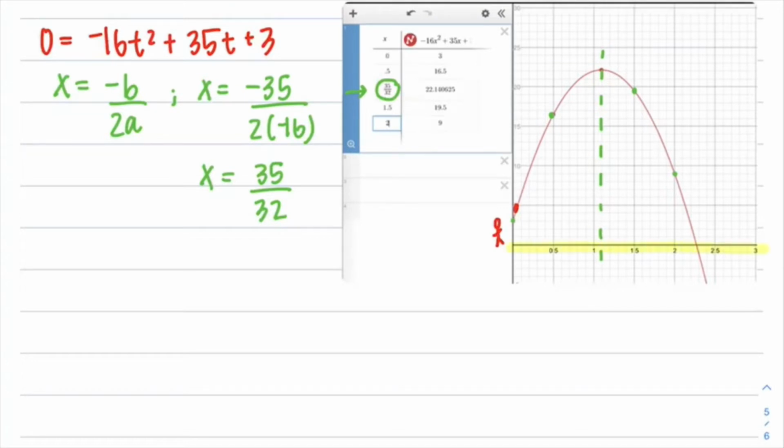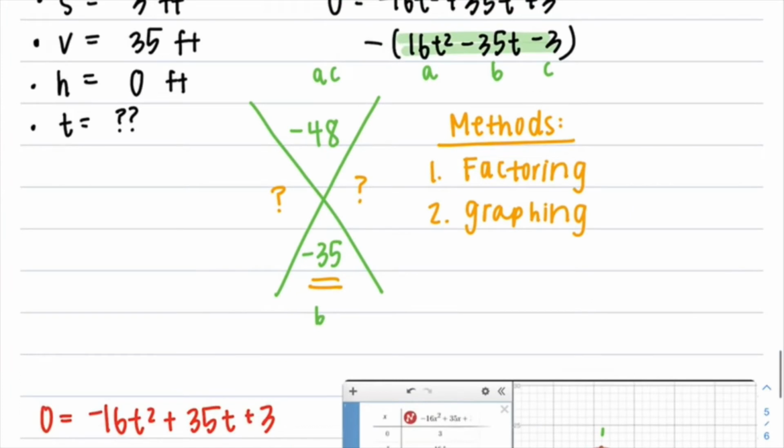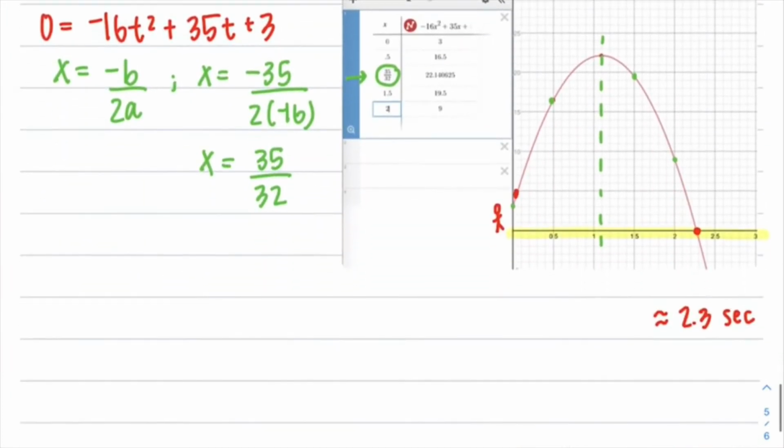Remember, on a graph, what we're looking for specifically is where is it touching that x-axis? And so we can see right here that the salami is going to hit the ground in what looks to be maybe about 2.3 seconds. So that gives Miss Bergelli 2.3 seconds to quickly react and catch that salami. But again, you'll notice here with graphing, it is beneficial in the sense that we could not factor this problem. So we could not solve it by breaking it up. So a graph allows us to figure out how long that's going to take when we're unable to factor the problem.